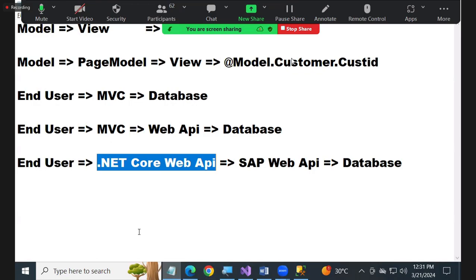So React and Angular are all becoming popular right now for the front end. Without taking the help of JavaScript, they are using React. No Ajax and JavaScript. Directly what they use is React or Angular. React is much more popular right now than Angular.